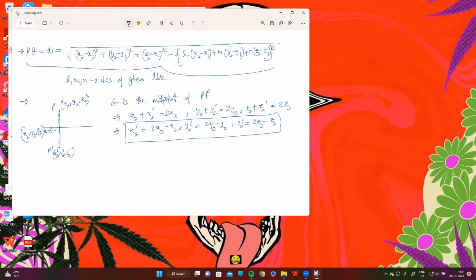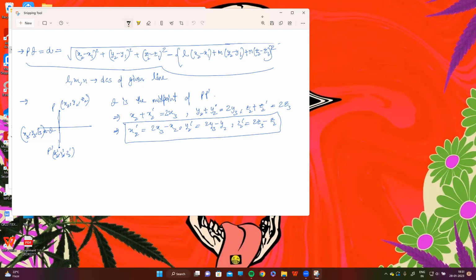Okay, so if L, M, and N are given, in that case, the value is given, and also the point formula. So this is pretty basic. If L, M, and N are given, then you can directly use this formula, but this is a big formula, so let's not remember the formula. And if you're good with formula, you can write this. If L, M, and N, DCs of given line, then the distance can be directly found out using this.